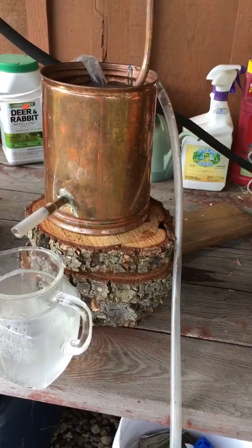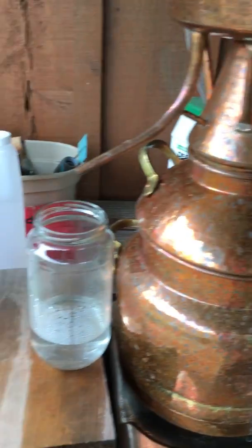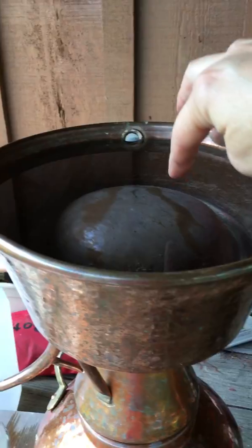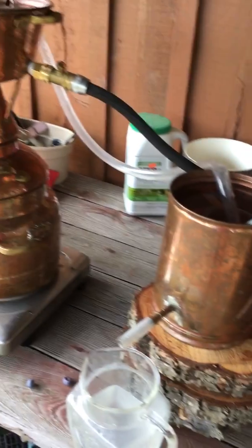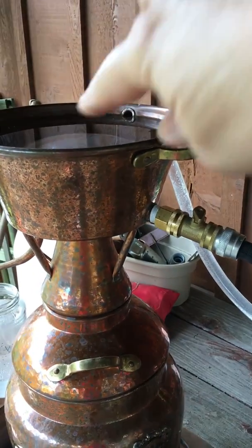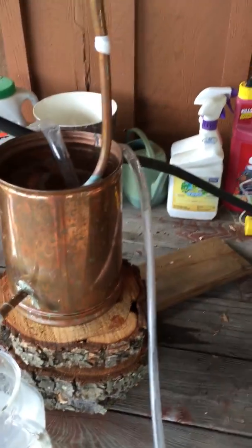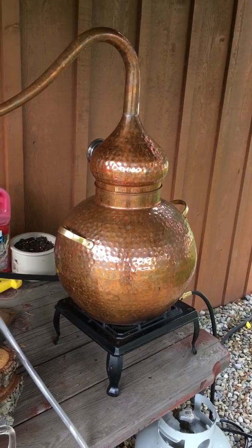Over here I have a block of wood under the hydrosol catch. This distillation is about done — that's why it's not giving much output — but I'm keeping the cool water running into this condenser, and the overflow tube feeds right into the next condenser to keep that cool too. This way you don't need two garden hoses or two pump systems. If I had a third still, I'd increase the flow a little so it stays cooler, then take the overflow from that condenser and run it into a third — you just keep chaining them until the water is too warm to cool effectively.